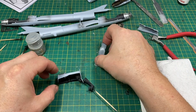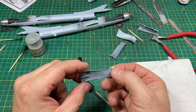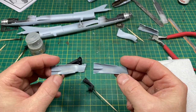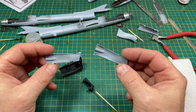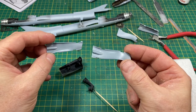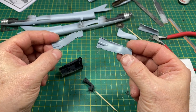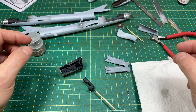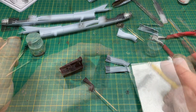Also, the best information I could get for intakes was a dirty grey colour. I don't know what a dirty grey is, so I'm spraying them like a grey. This is MRP grey. I don't even know what grey it is. And we'll dirty them up with some oil paint, which we'll do shortly.